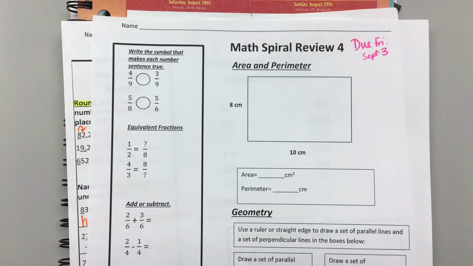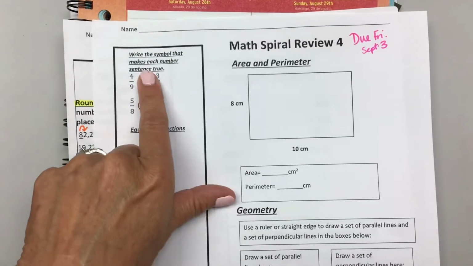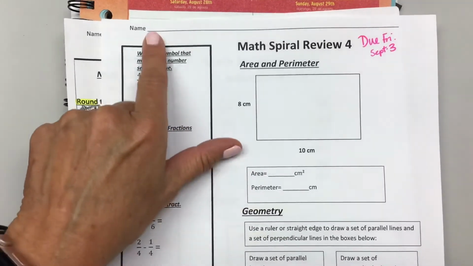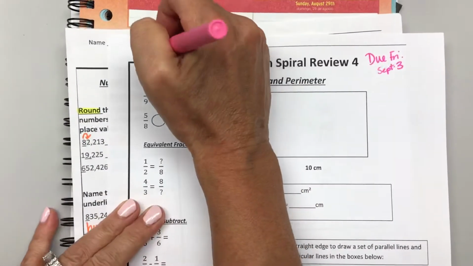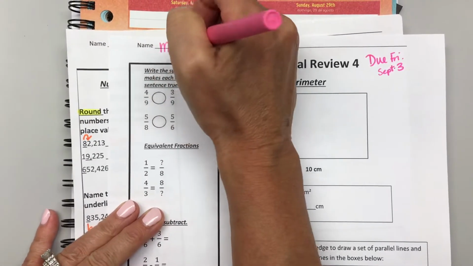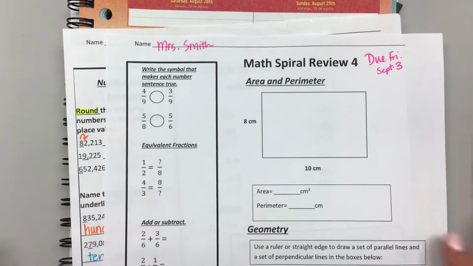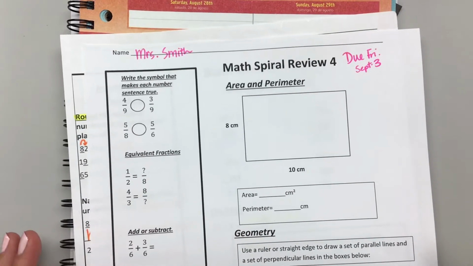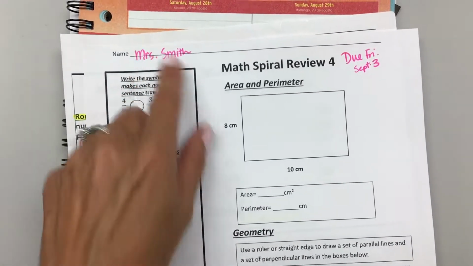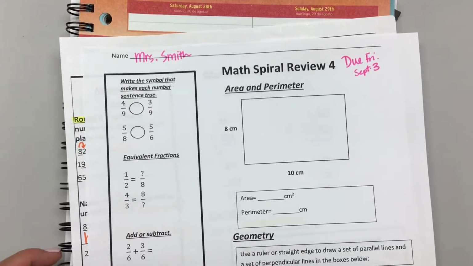You should have your highlighter out and ready to highlight with me. Right? Your name. And go ahead and put your name on it. I'm going to put my name on mine. Your name is not Mrs. Smith, so you should write your own name. We laugh, but I have had kids turn their paper in and it says Mrs. Smith at the top. And we don't want to track you down.